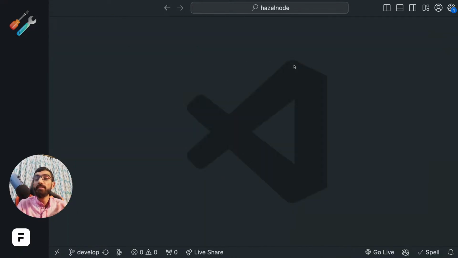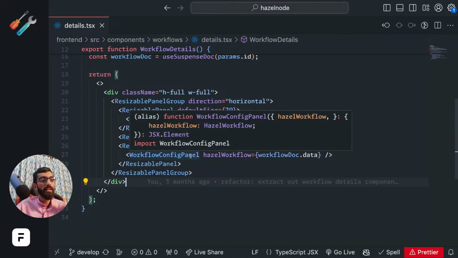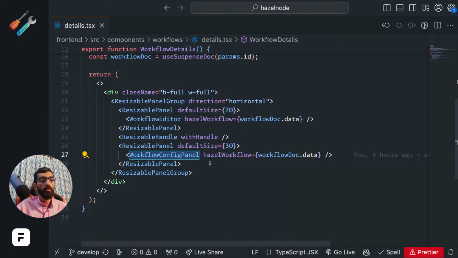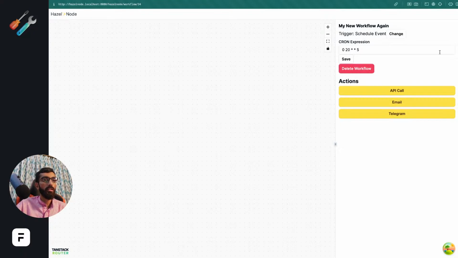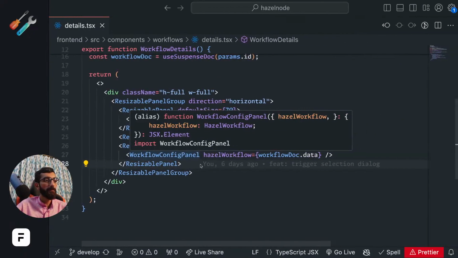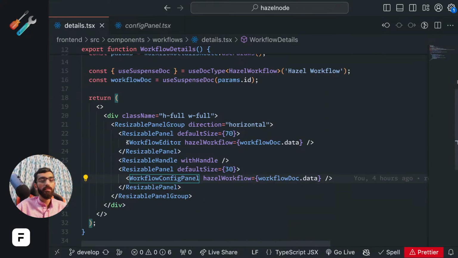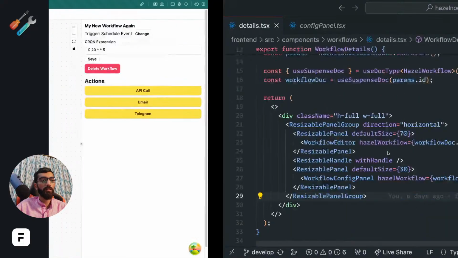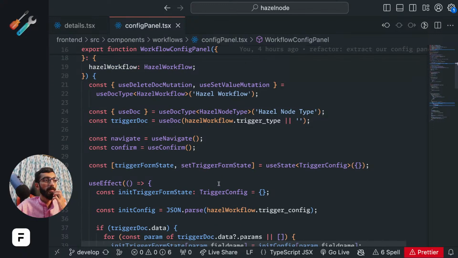But yeah, yesterday where did we leave? We left details, and what I did was behind the scenes today I refactored whatever code we wrote yesterday for the sidebar. I moved it into a component called workflow config panel. So this part, this is where we left yesterday, and now details is even cleaner, so it is more readable. You can see there is just the editor that takes 70%, and then 30% is the config panel, which is this thing here. So cool, easier to maintain. And then a lot of stuff came here.